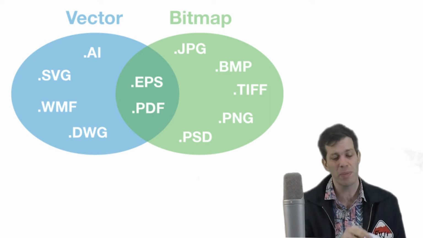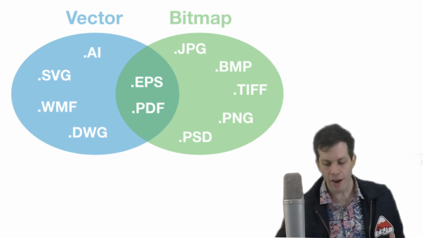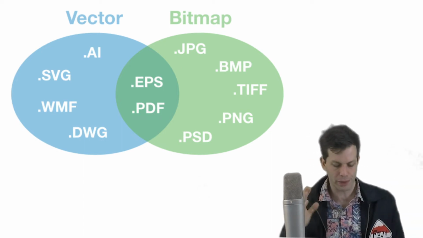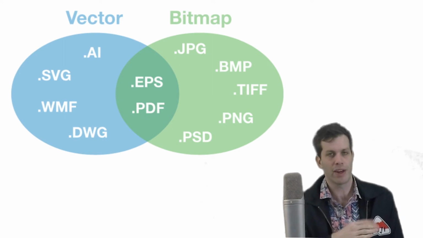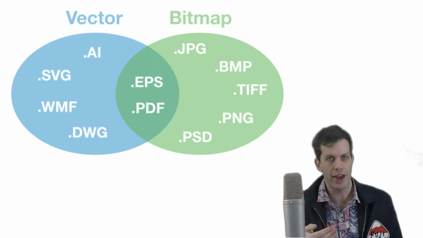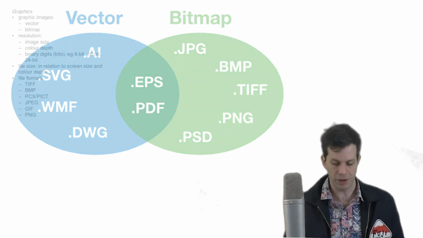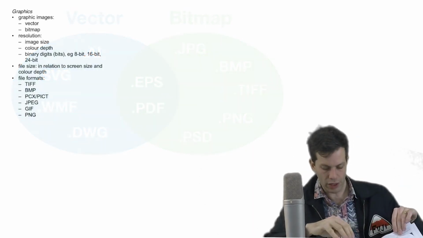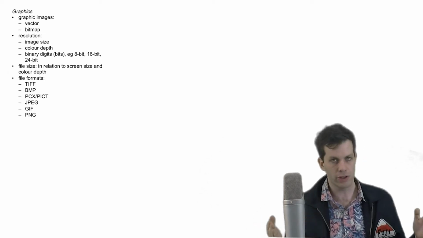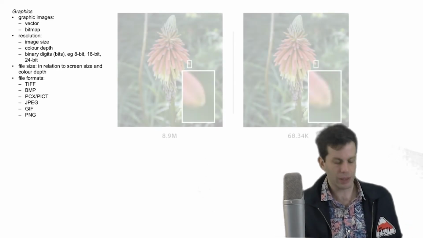That's really all they're going to ask you about, although it might give you a short answer question that's like, what kind of file is appropriate for this sort of thing? And then you can say, a bitmap-based file such as a JPEG would be good for this because the file needs to be small to go on the internet. You'll do it. You'll be fine. So we now need to talk about resolution and color depth and all of that sort of stuff. So this sort of stuff can just get a little bit confusing, but this will be the last thing that we talk about today. Okay, so we are going to talk first about compression in images.